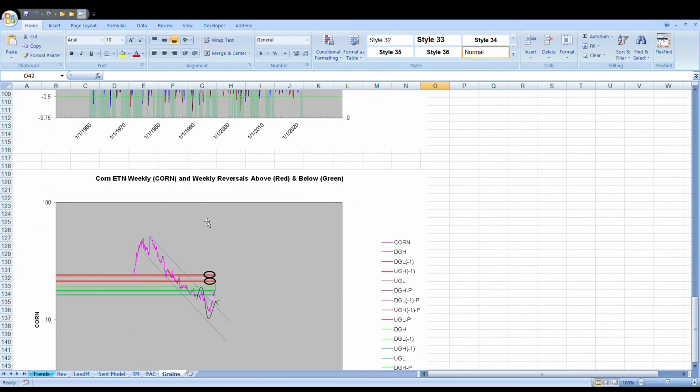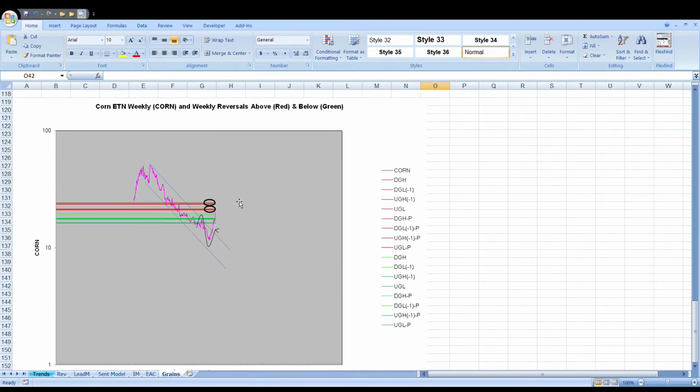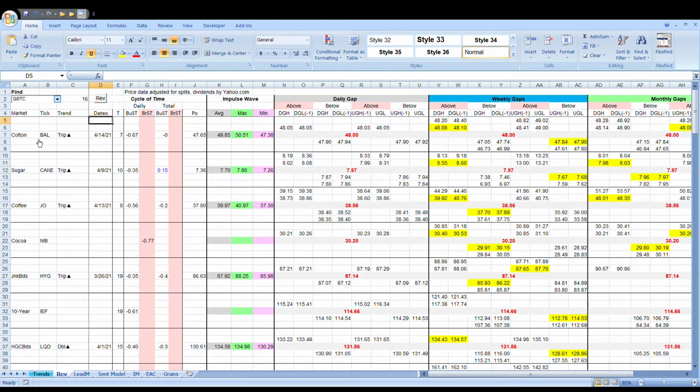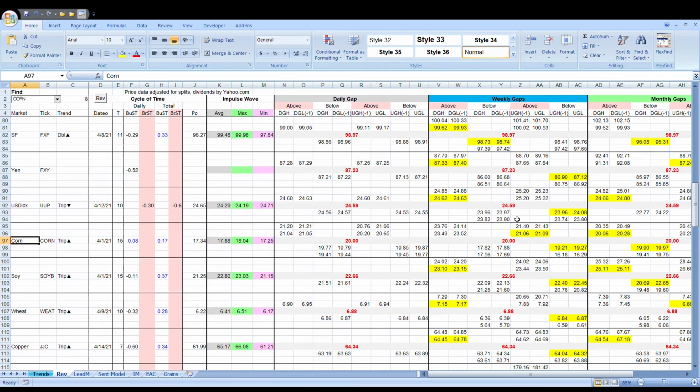And as we see, if we keep our focus here on corn, corn is starting to accelerate, and it's accelerating because, number one, it jumped the creek right about here, and now it just jumped the creek again. Those are attempts at breaking above significant resistance, or the supply and demand zones, which the computer calculates. They're calculated here in the reversal tab. When you pull down a market like corn, you can see them here.